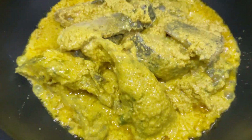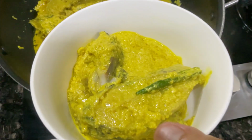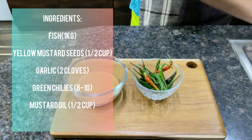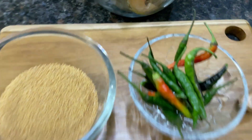Today, we are going to cook fish with yellow mustard seeds. It is a very delicious recipe and also one of the easiest way to cook fish. Here are the ingredients that we need to prepare the dish. Here, we are using common carp, but you can use any type of fish.